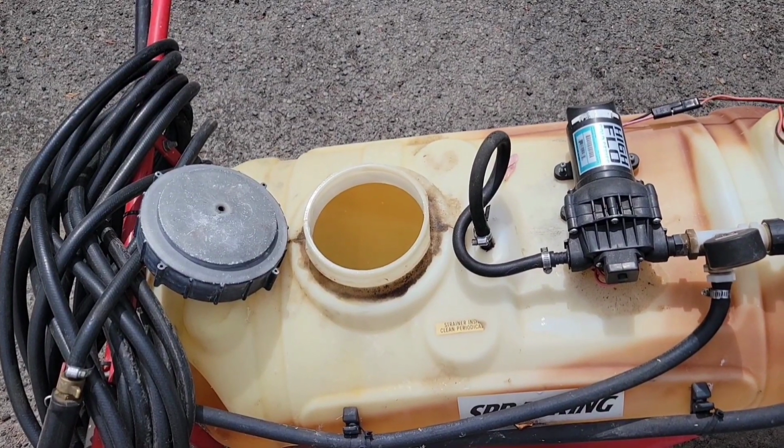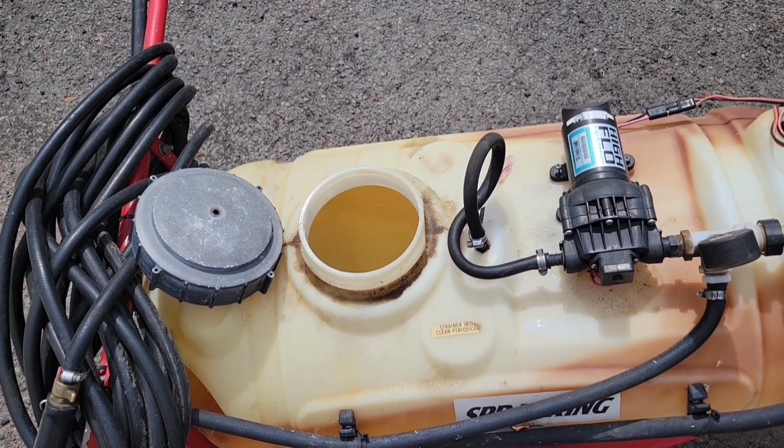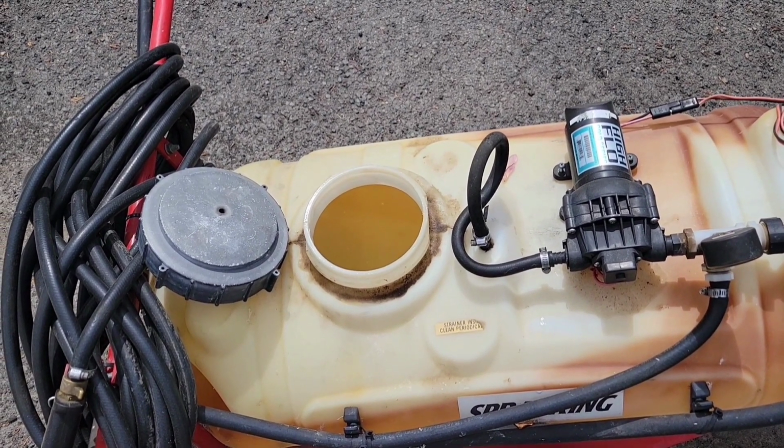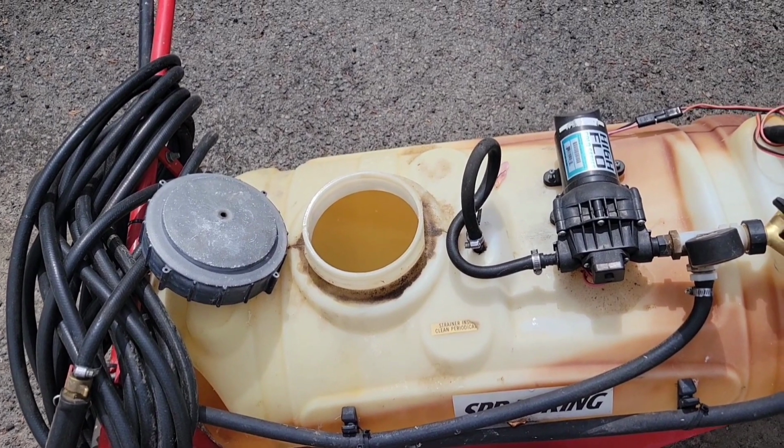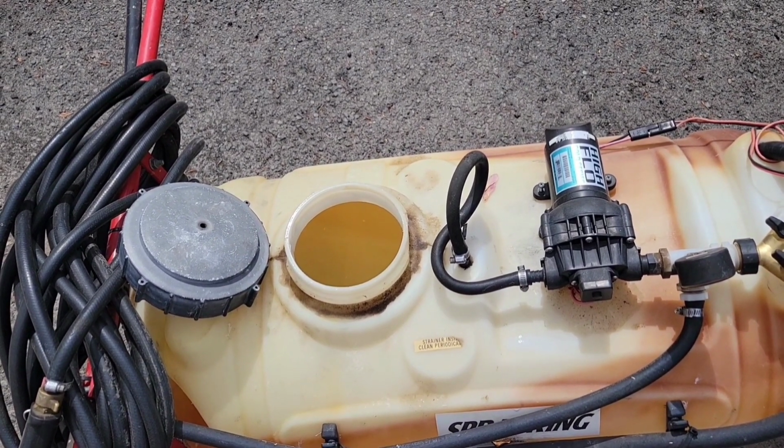So the sprayer still has 3 or 4 gallons of spray from the last time we sprayed, and it was oil for spraying fruit trees and stuff. And the stuff I'm using now is going to be different. And you shouldn't be mixing chemicals and such, but I'm going to do it anyway.